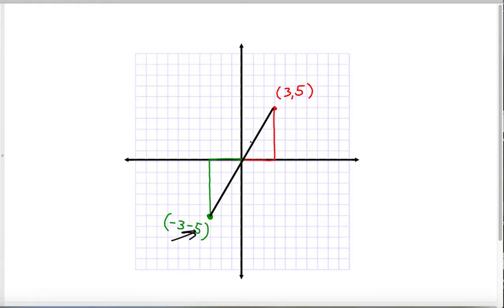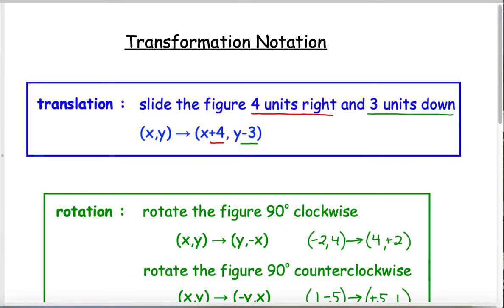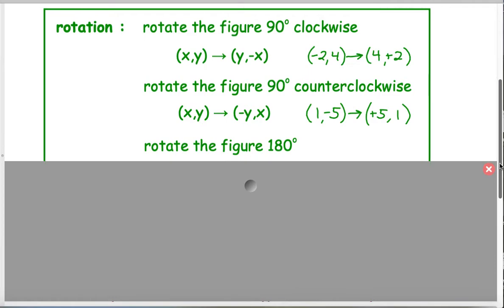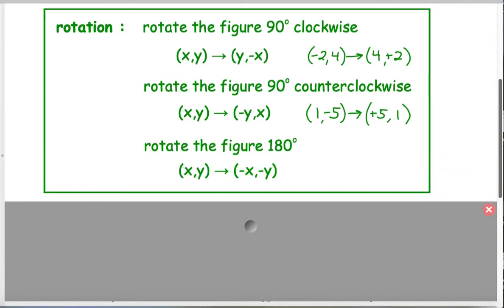And that should make sense because if you think of it as 2 90-degree rotations, that means we're going to switch the order once, change one of the signs, then switch the order again, which takes it back to the original, and change the sign of the other one. So when we go over to our rule, this is how we would write it. Any point x comma y is going to become the opposite of x comma the opposite of y.